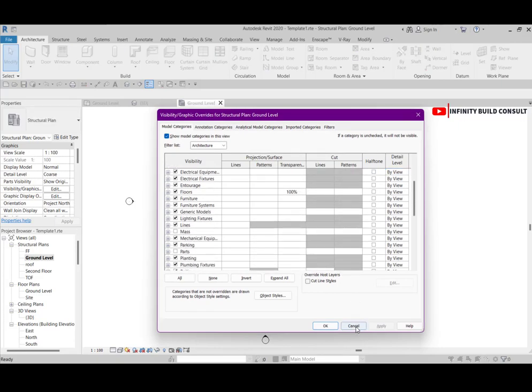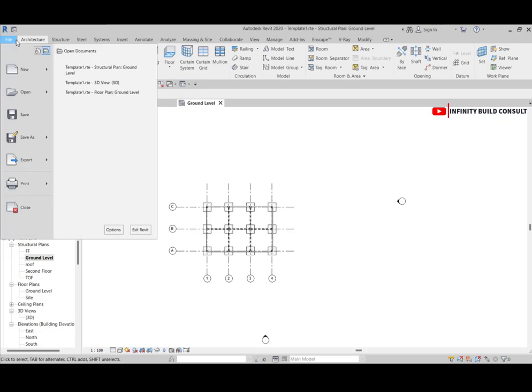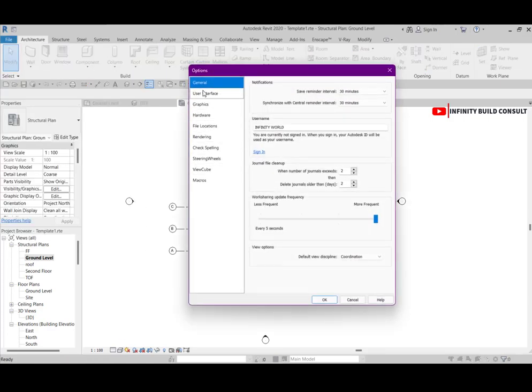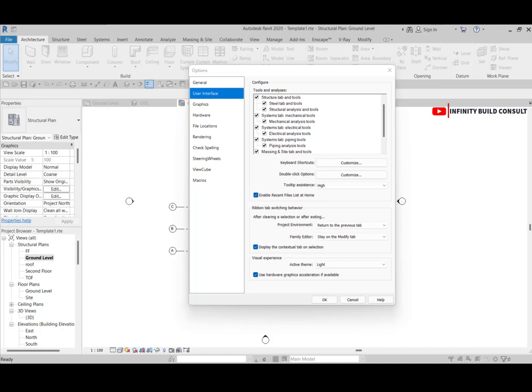You can also set your own key shortcuts from here under the options area. Then you come to the user interface. Under the user interface, you can customize your shortcuts here. You can also search VG, which we have here.